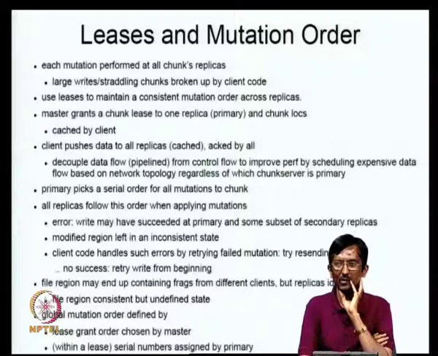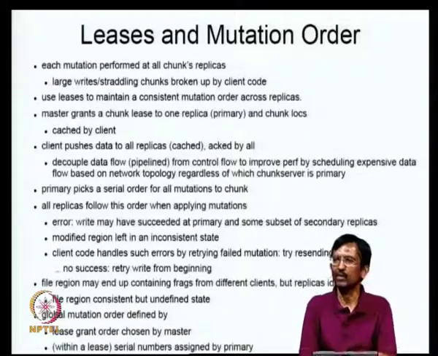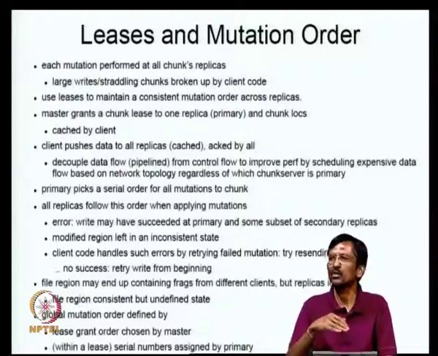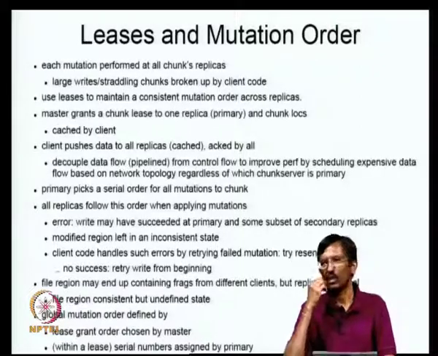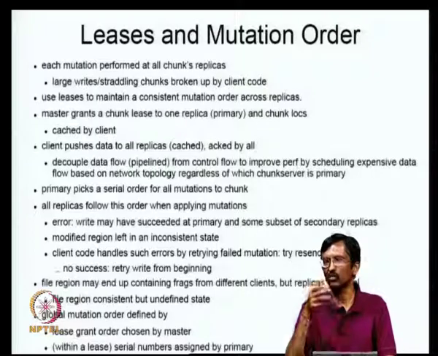Now, the way the data is updated is based on the network topology. Somebody else is deciding: this node is near to that node, therefore you should go through it. For example, it might be that the primary is 2 steps away from the client, whereas one of the replicas is only 1 step away. So, they send it to the first replica even though it is not the primary, and then that replica in turn forwards it to the primary. It is not the way that you send to the primary and the primary sends it to the replica even though the replica is nearer.